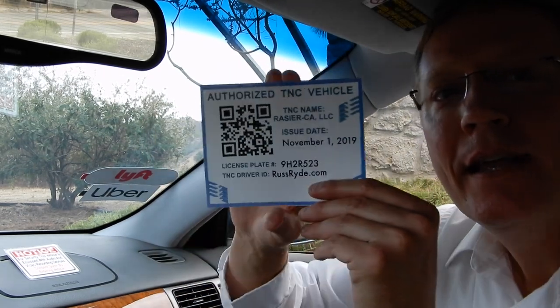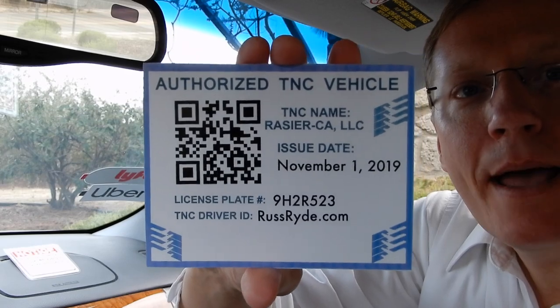Alright everyone, we're ready to get started. You've got your stickers back in place leaving enough room for the permit, and now we're going to go laminate it. Just go ahead and take your laminator — you'll want to plug it in and let it warm up for several minutes, like three to four. This happens to be a Scotch brand and it's very sturdy.